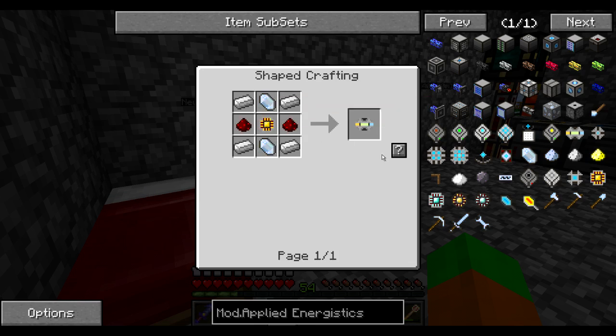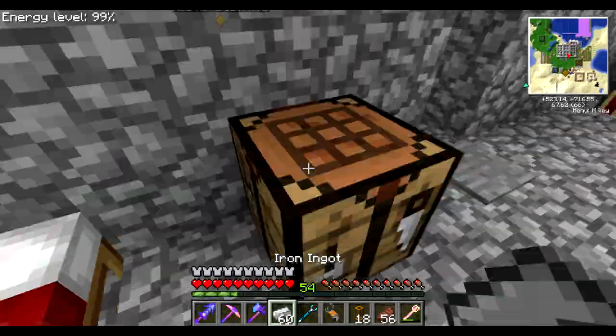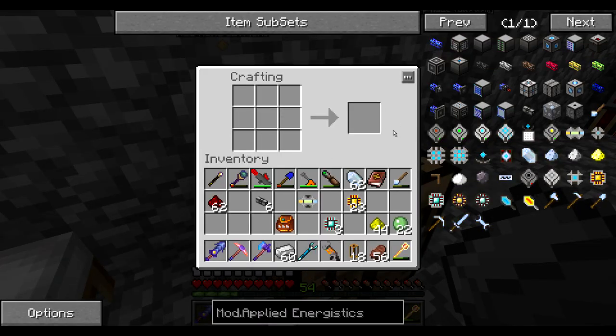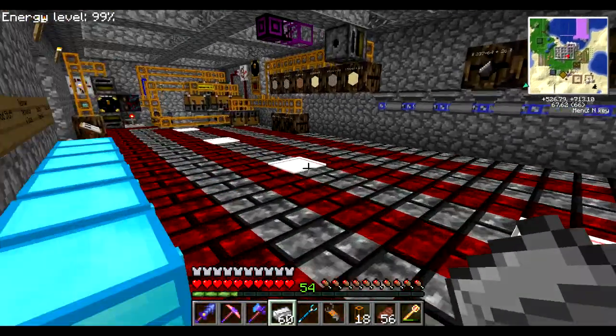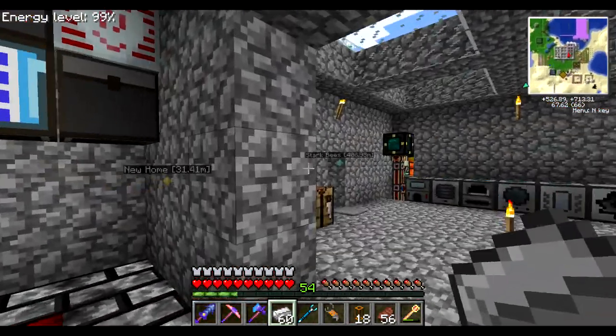So, conversion matrix, just one, and one ME interface. What am I missing? Glass. And don't worry, all those chests that I have right here will also eventually be joining the network.